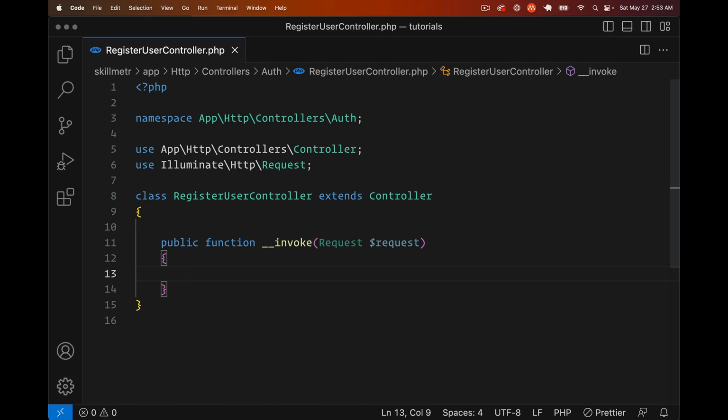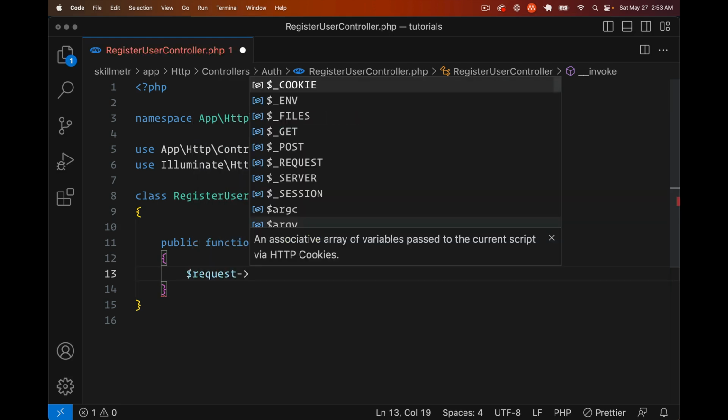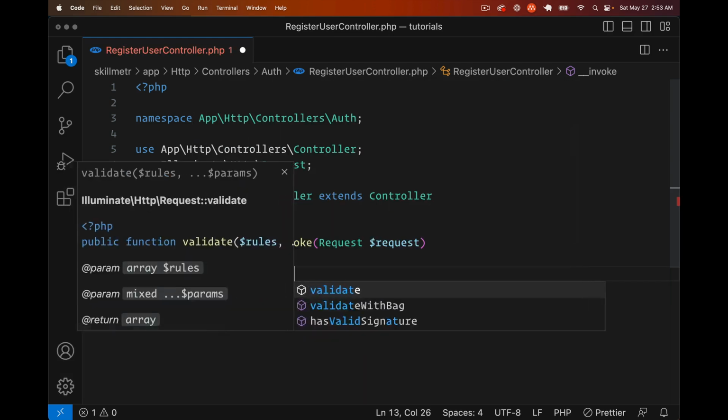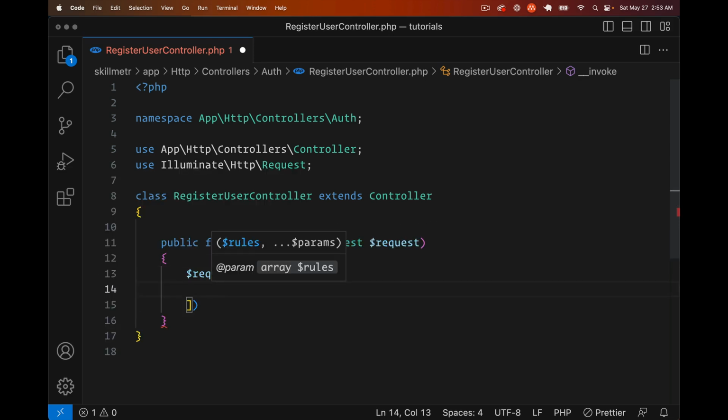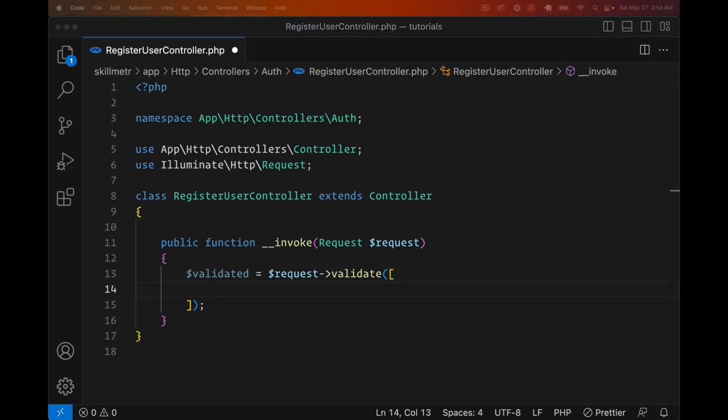And when this comes in, let's just quickly do what we would do in a regular Laravel project. So request validate, and this is where we would put our validation for the request. So we can call it validated equals request validate. And this is where we expect to see all the validation required for user registration.